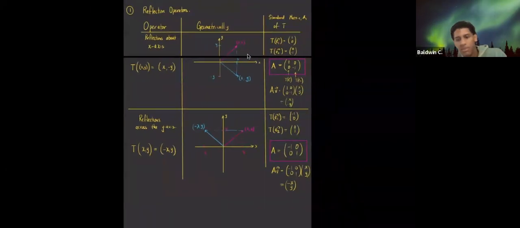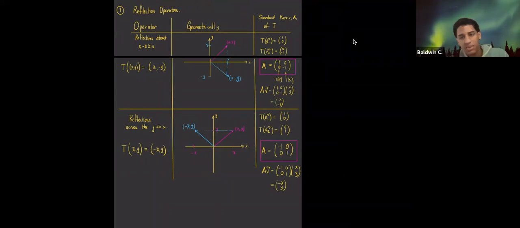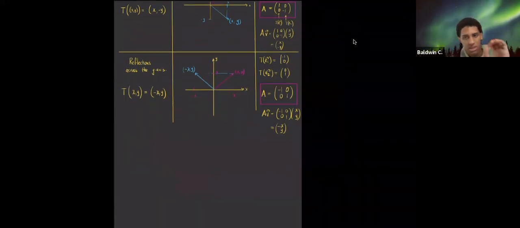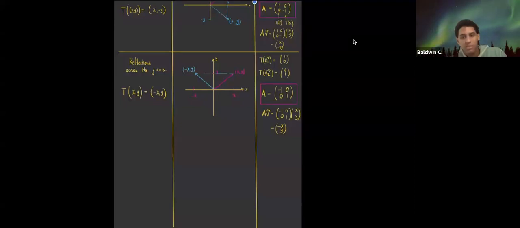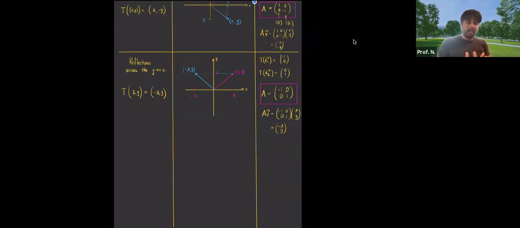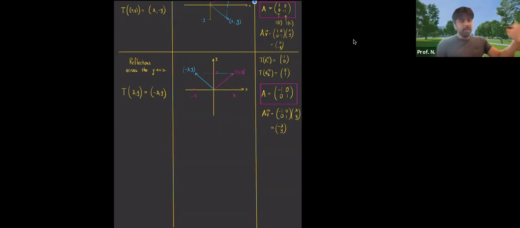So now, in addition to what you understand geometrically of reflections, now you understand that matrices represent that same transformation. Yes, Baldwin. I just have a quick question. So that matrix A, that's essentially the formula for a reflection across the y-axis. Yes, yes, yes. But now you have a different way of visualizing it, understanding it. You're dealing with vectors, applying it to matrices, left multiplying it to those vectors, and then you get a new vector.